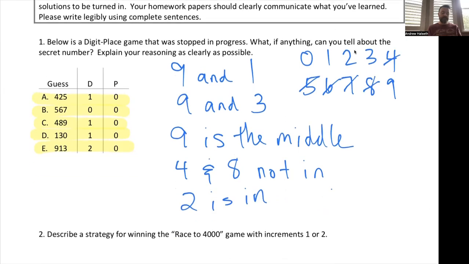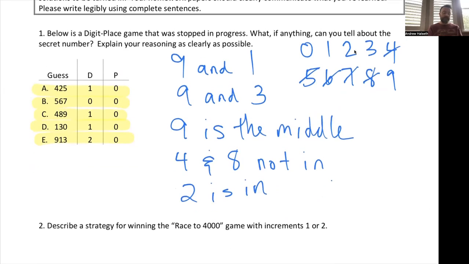Okay, so in summary, I've got 2, and then either a 9 and a 1, or 2 with a 9 and a 3, right? It's going to be one of those combinations, and I don't know the order yet, but I can play around with that based off of the guesses that are there. So let's look at the combination of 2, 9, 1. If those are the 3 numbers, what order did they have to be in? Well, it would have to be in that order that I have it in, right?